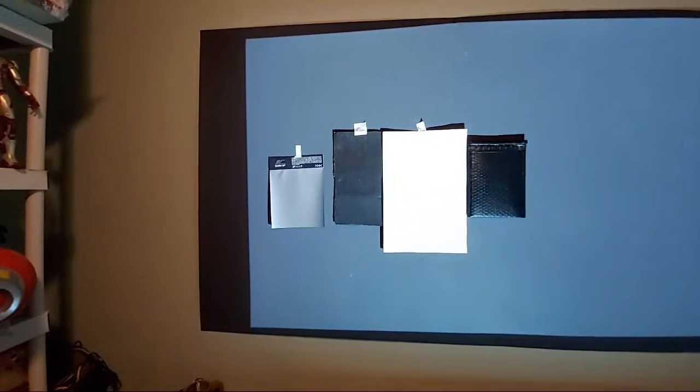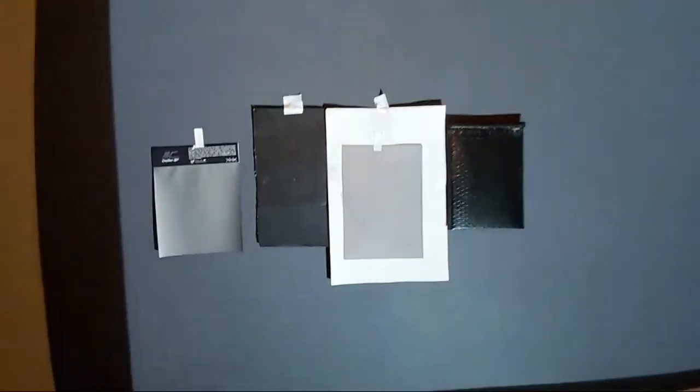Here we go. DMP Supernova Blade. Very, very light screen. Oh, somewhat light screen. Let's stick this against here and see what happens. What happens to the white level?